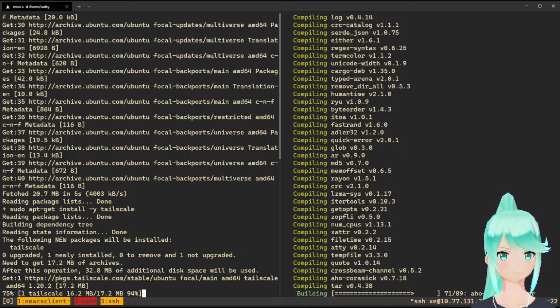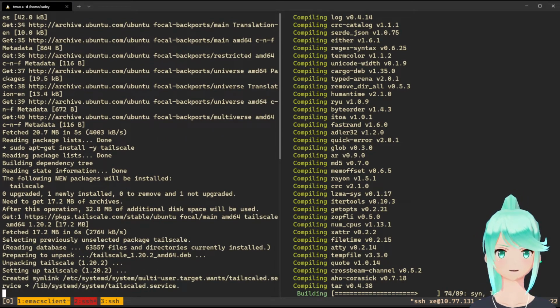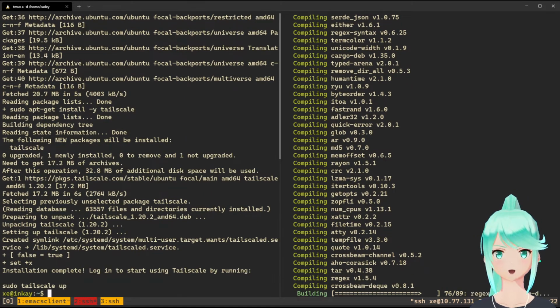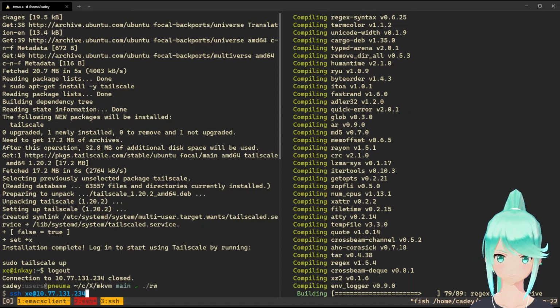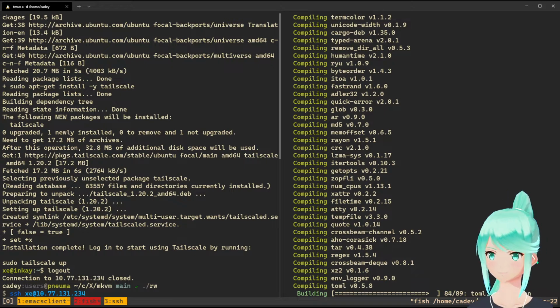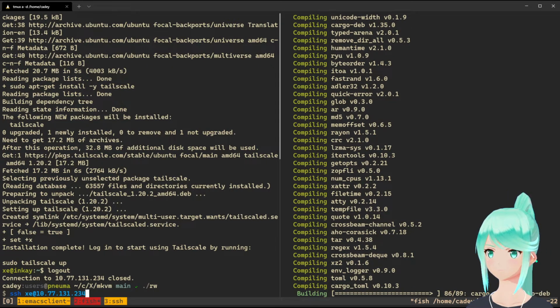And I need to grab this VM's IP real quick so that I can SSH into it and add it to my tailnet. Not that I don't trust y'all, but I don't trust y'all. Do it from Lufta?